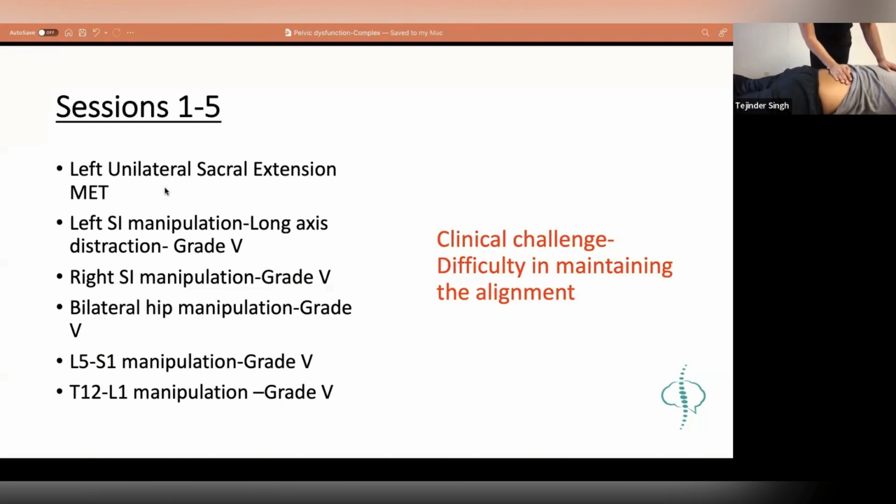And Shahid told me that he can feel severe pain in the hip. If I just align this and don't work on this, this will keep coming back. And that was our clinical challenge in the first 5 visits. I would align him. I would do the mobilization. I would treat L5-S1. I would align the sacrum. Post-testing, post-mobilizations, manipulations, his symptoms would go from 9 or 10 to 3 or 4, but it would come back in 6 hours.